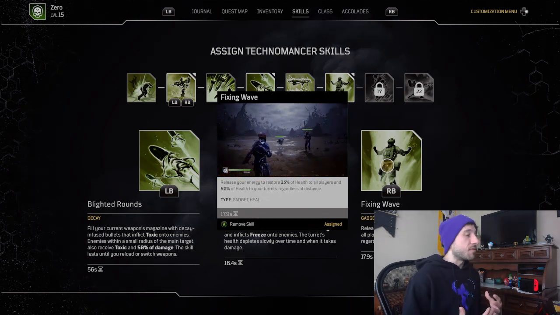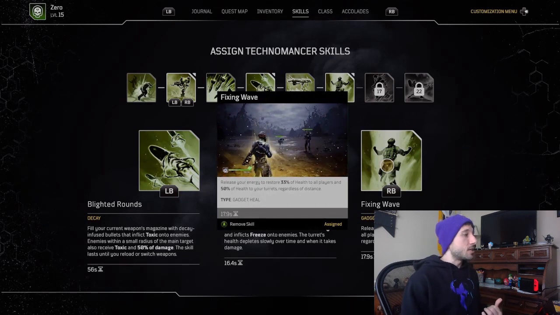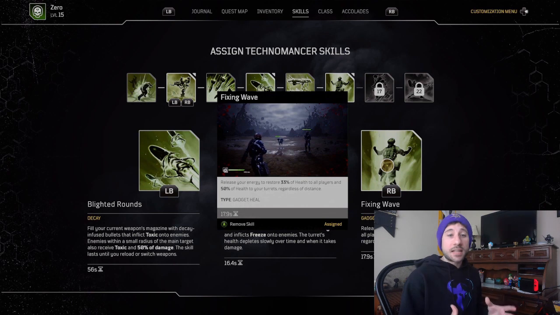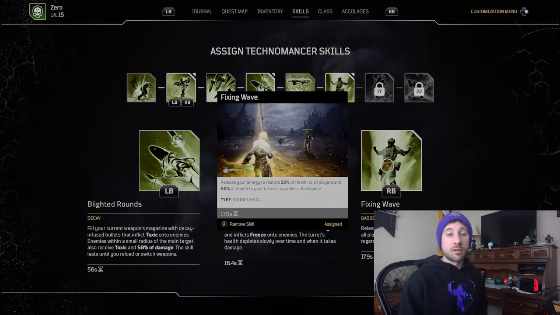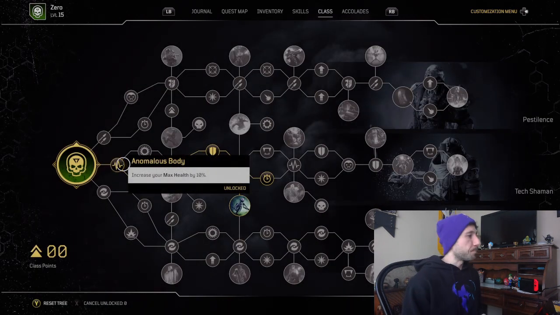And then Fixing Wave. This is going to be helping us out a little bit more defensively when we get into a rut. Also, our allies, if we use this with our friends, this is going to help us and our allies heal up if we start to feel the heat a little bit. If we start to take a little bit more damage, it's more of a failsafe so we don't die.